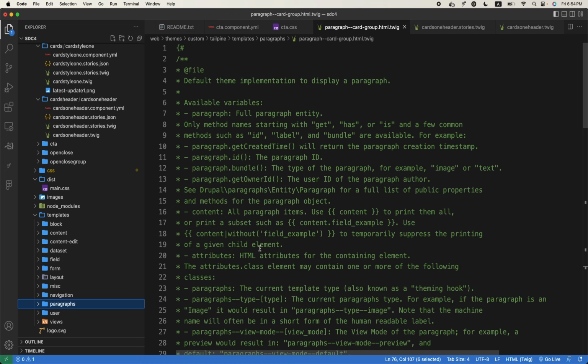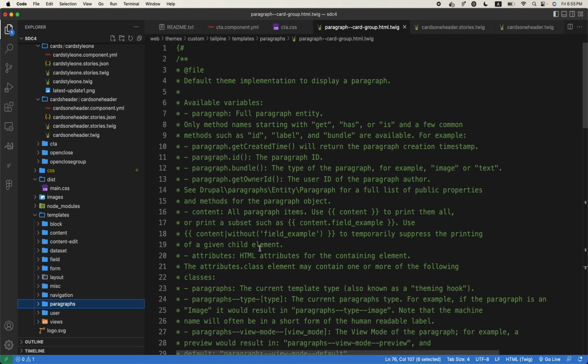What we actually did is we first created the Storybook component and multiple stories in it, and then we went on to create the Drupal structure and required fields for them. Then we overrode the templates for paragraphs.